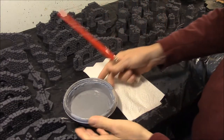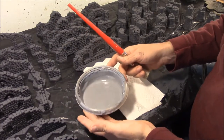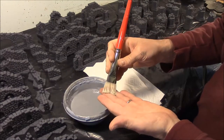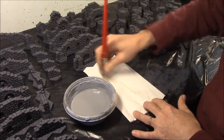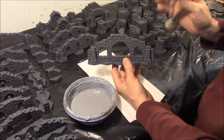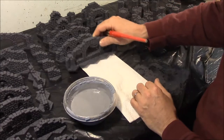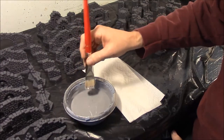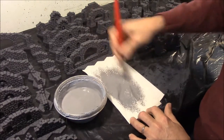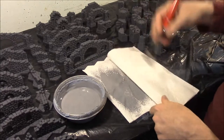Now I'm going to do the second coat of gray on the walls. This gray is made using one part black, two parts white, and one part water. But if you're using thin cheap craft paint, you may not want to add the extra water. If you've just washed your brush out, make sure it's very dry — work it over a paper towel. For this second coat, we're going to dry brush it on, but it's going to be a pretty heavy dry brush. Take some paint, put it in the brush, and wipe most of it out. You'll probably go through a paper towel and need another one to get the extra out.